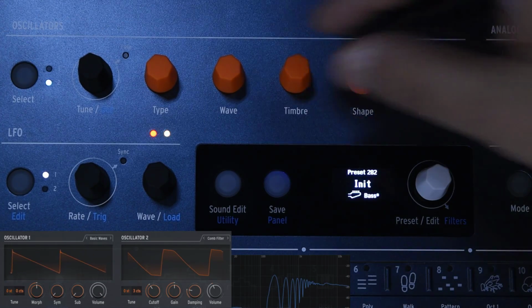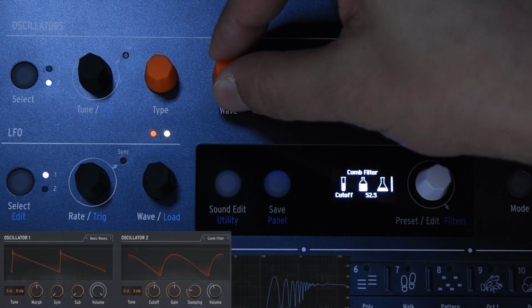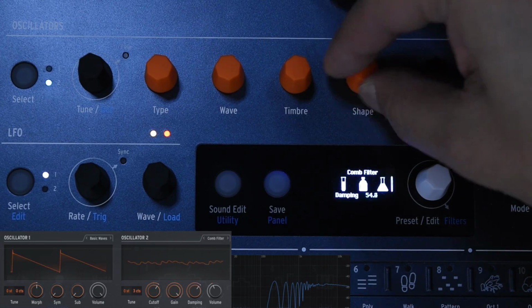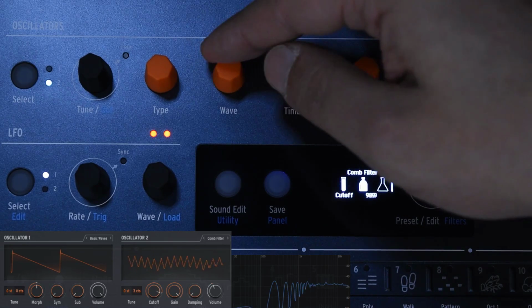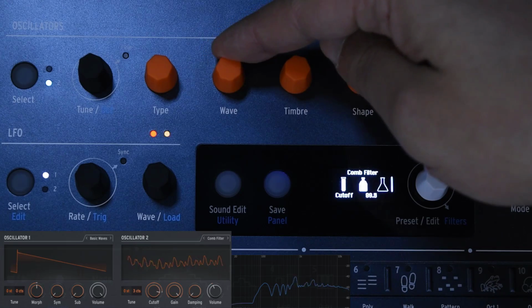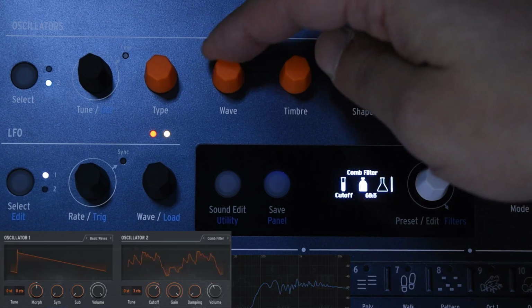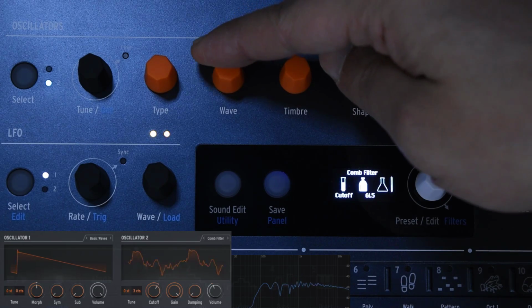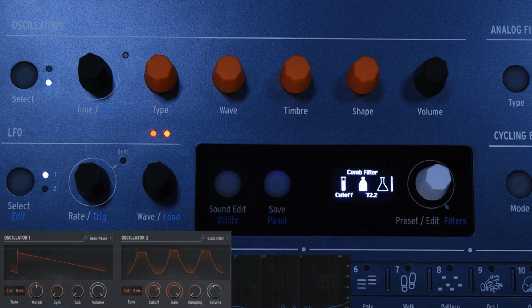Just like the other ones, if I keep moving up, you have the comp filter, and this is the comp. If I move the cutoff, I'm going to take the gain all the way up and go with no dampening. So we can see right there the comp, and it's just an effect. But this goes before the filter, and that's why they are so useful.